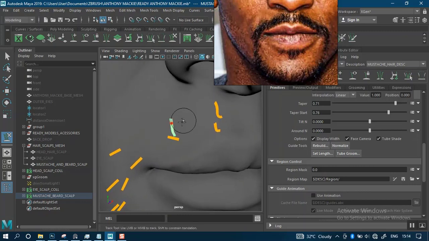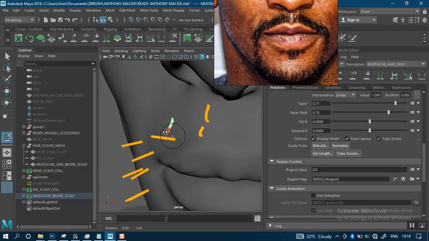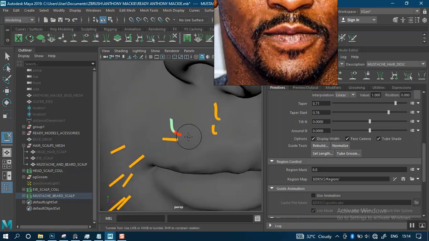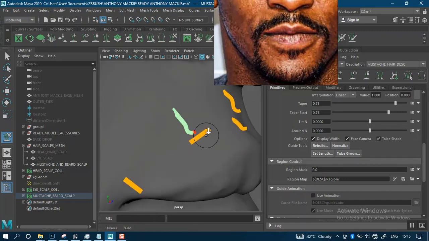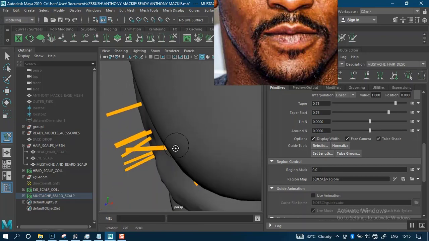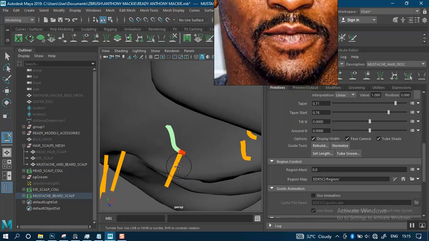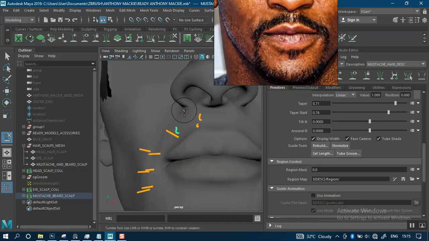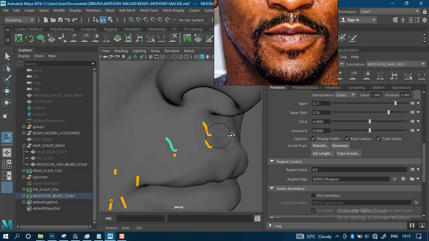Then use the sculpt tool, sculpting in shape. Kind of make this rest closer to the surface. Alright, I think that should be fine.